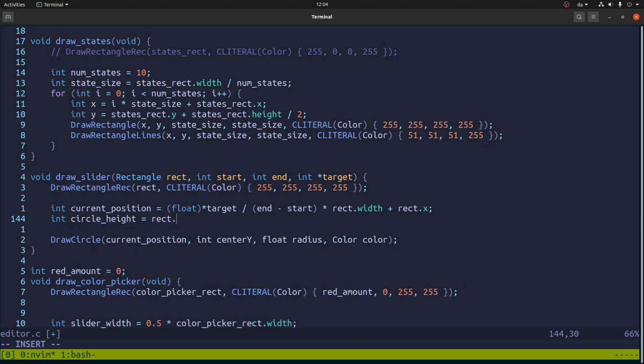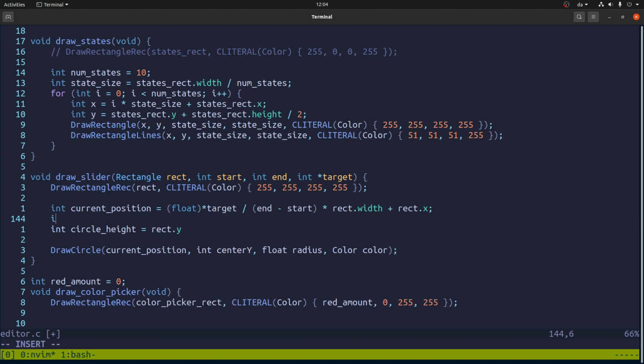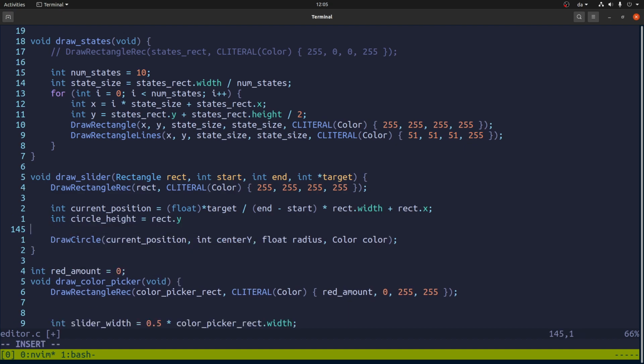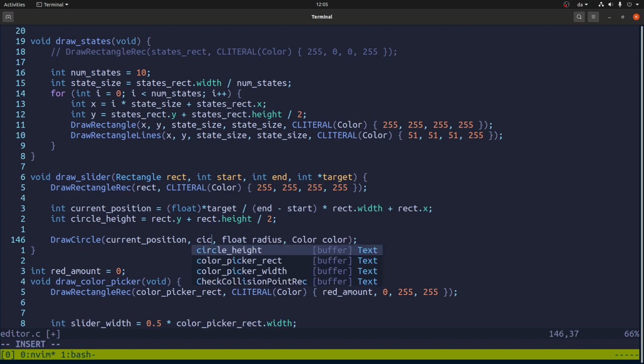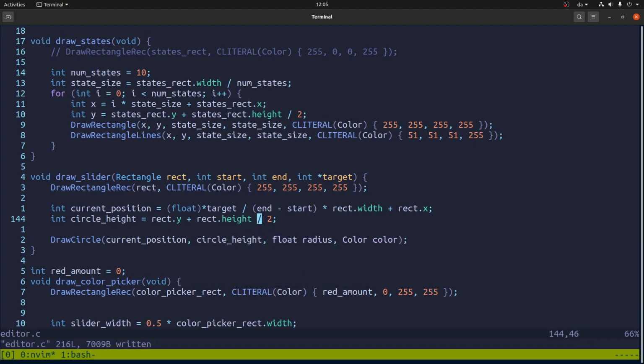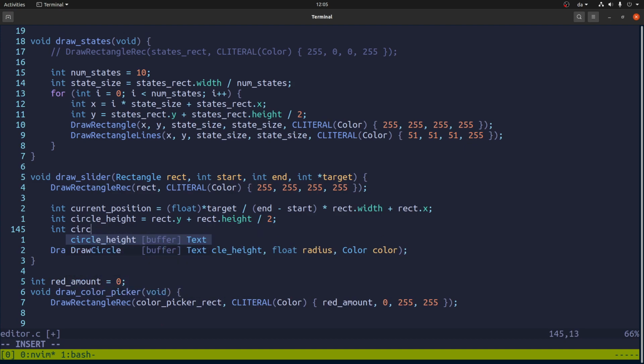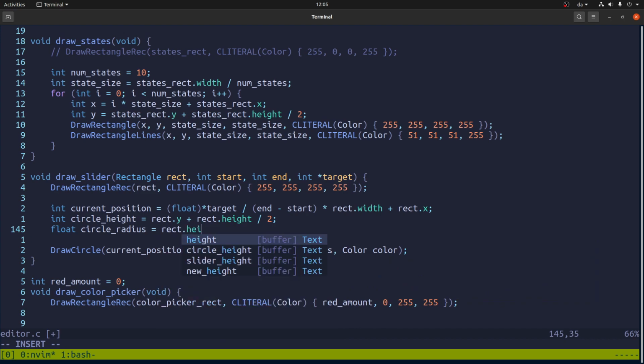That needs to be the rectangle y plus the height divided by 2, circle height and circle. That's a float instead. Great, float. Circle radius is the height times maybe 80%.